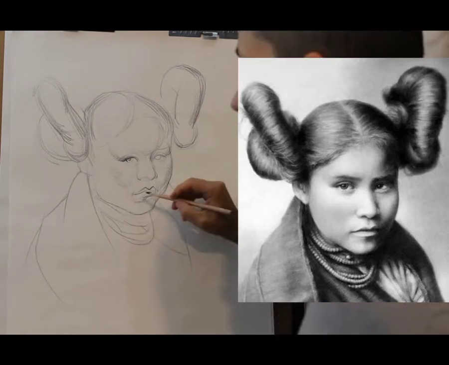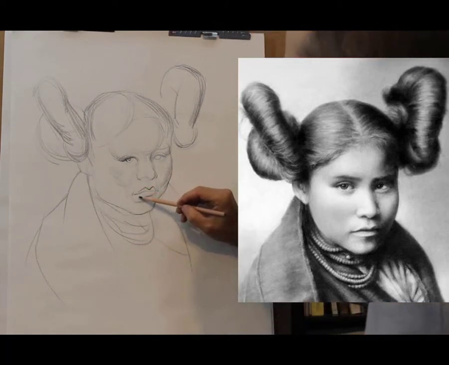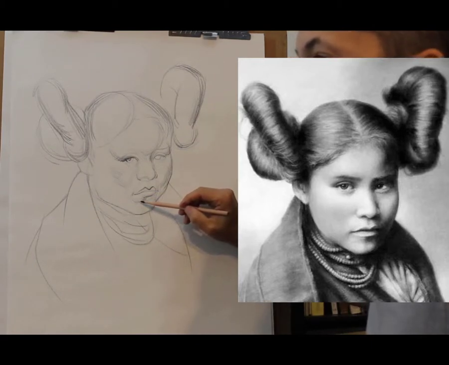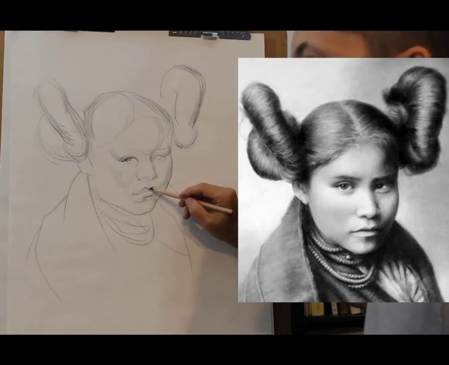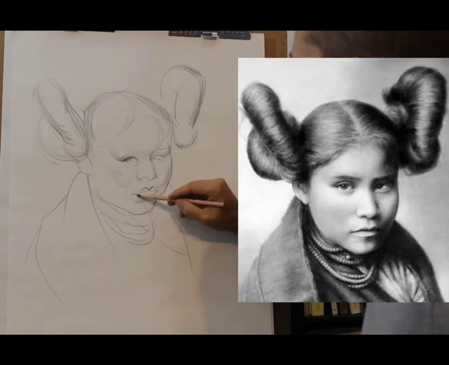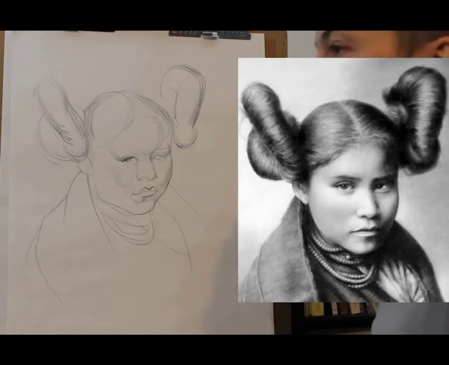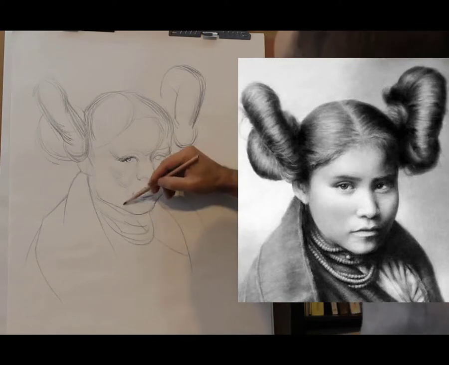And it's interesting to show that right here, the contrast between the edge of the lip and what's happening down below is not very strong. I probably made this line a little too strong here. But you could respond to what the lighting is doing in there and just demonstrate the form.